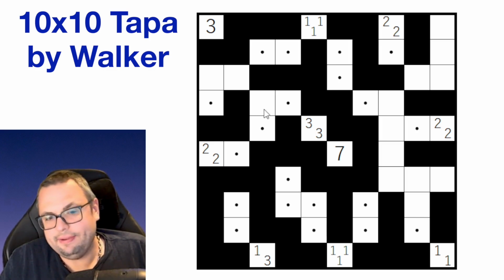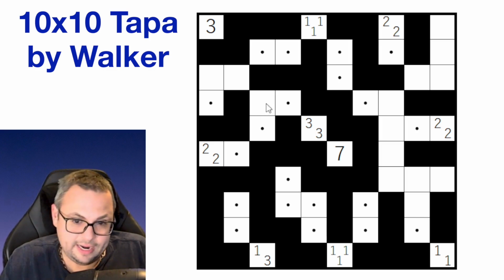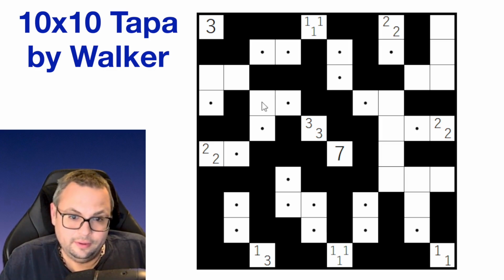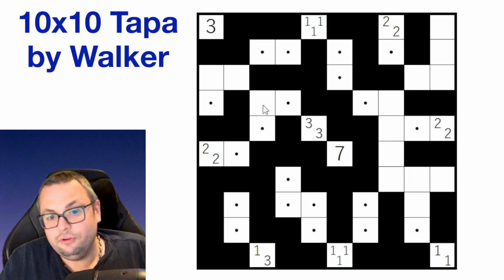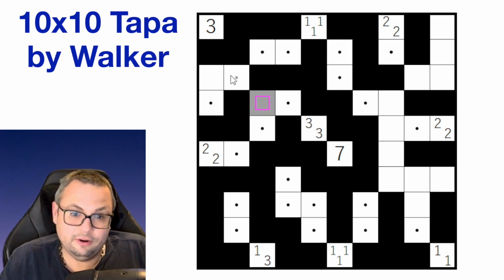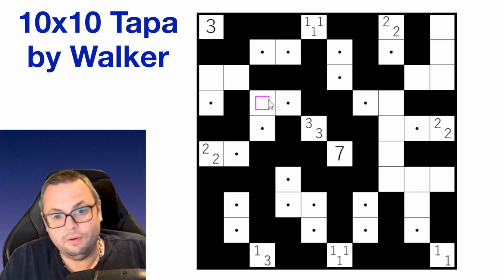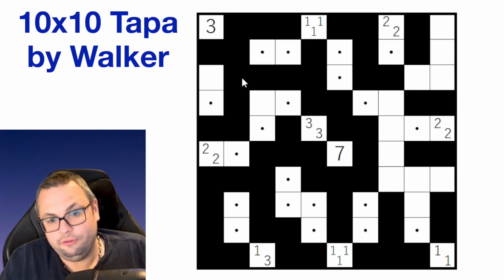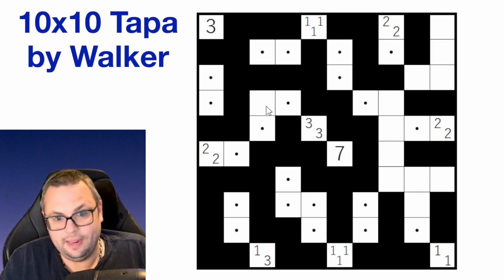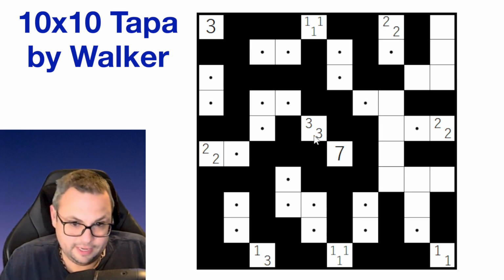So I have to shade that cell, which means I don't shade that cell. And now I have a similar problem. If I do shade this cell, then I don't shade that cell, and now I don't connect the top part either. So I do have to shade this cell, and now that actually finishes these other pieces over here.